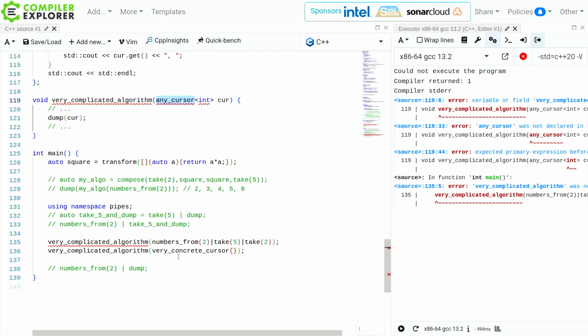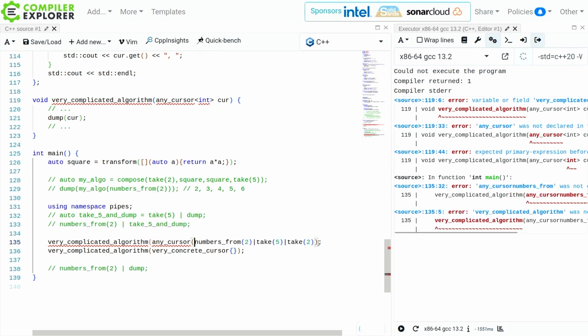Now both these things we should be able to wrap into this any cursor of int, right? Hopefully at some point we can again use class template argument deduction, so we don't have to say int. Do we have to? Oh, maybe we have to, because probably it cannot be deduced. Let's see.